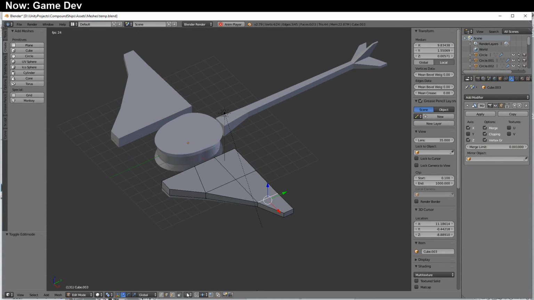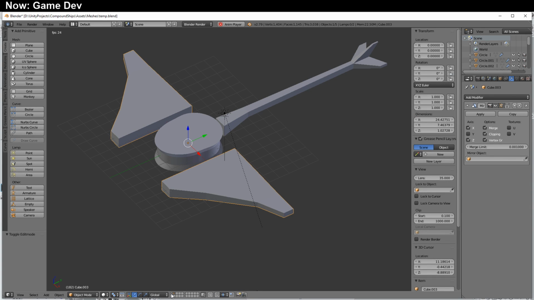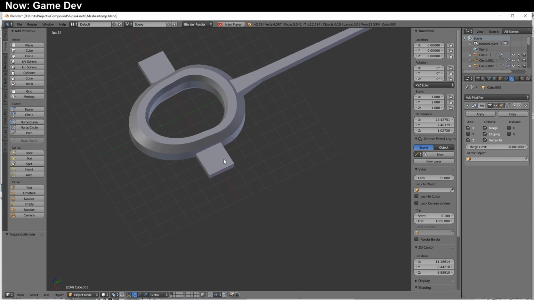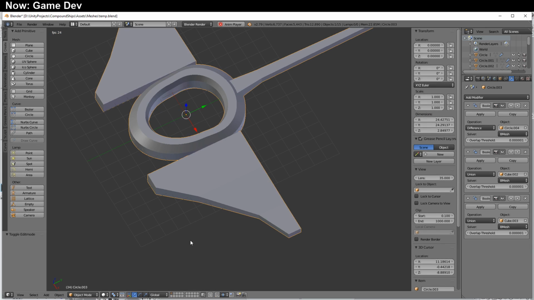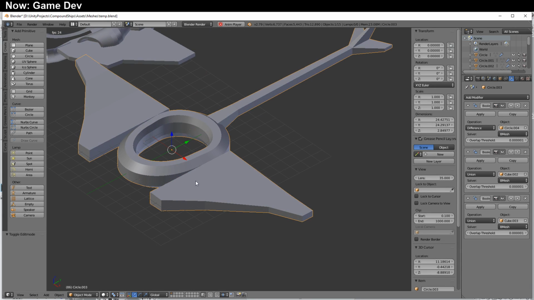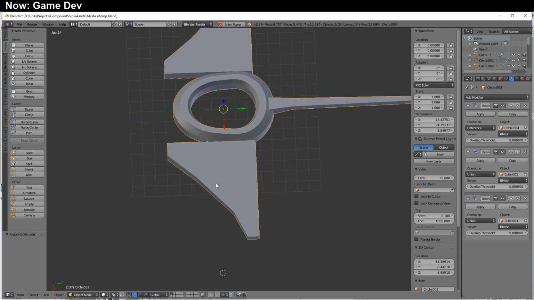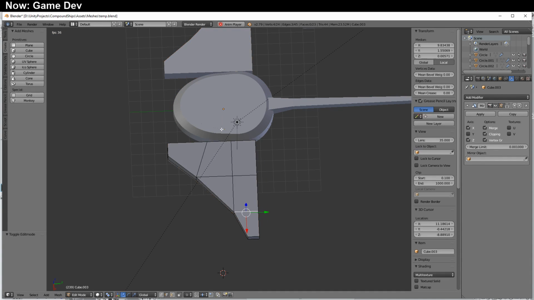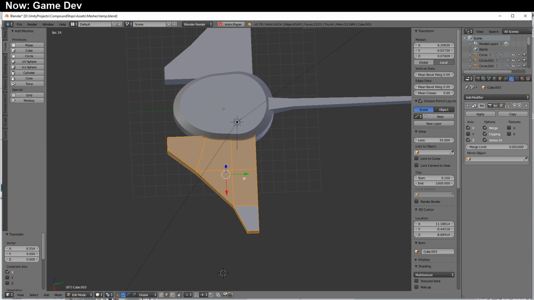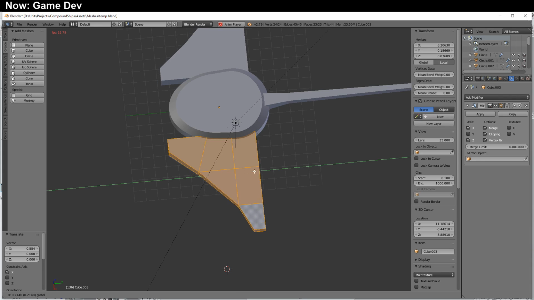If we take a look at how that looks in the main view, you can see that it didn't update. That's odd. There we are. Just hit tab twice and it'll update for us. You can see the wings are a little off-center. There's a couple of small details that I'd like to fix. So what we're going to do is move the wings in so that they're not off-center, not out so much, and then we'll move them back just a touch like this.